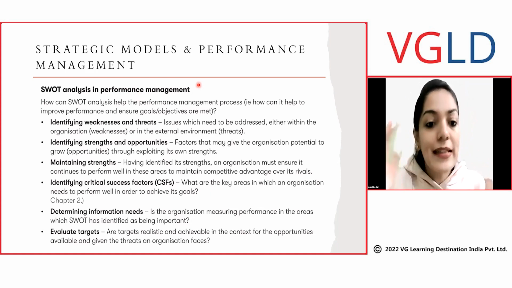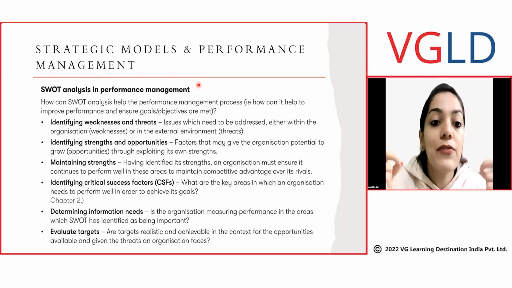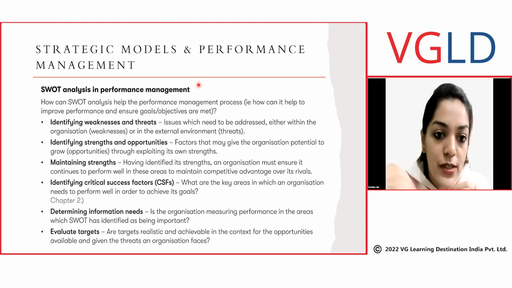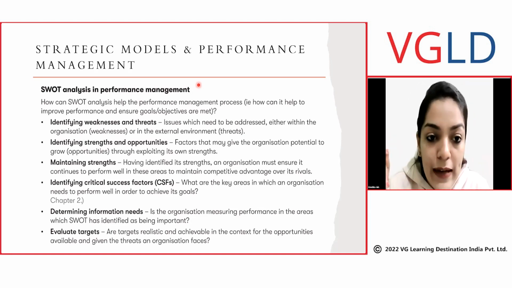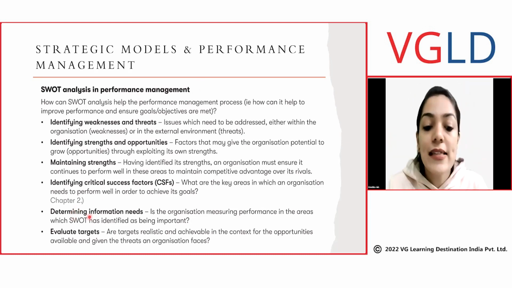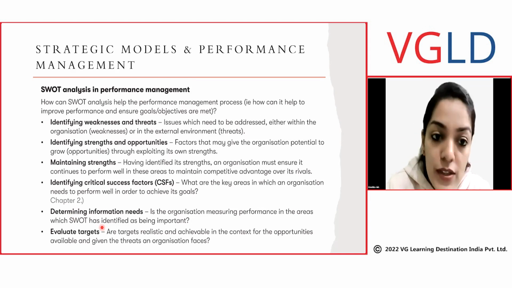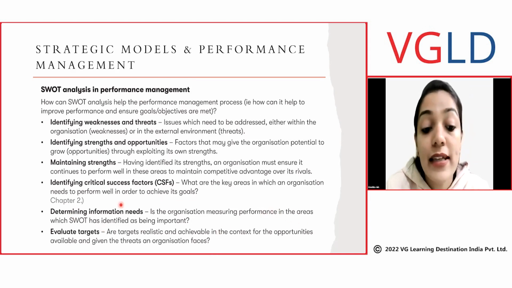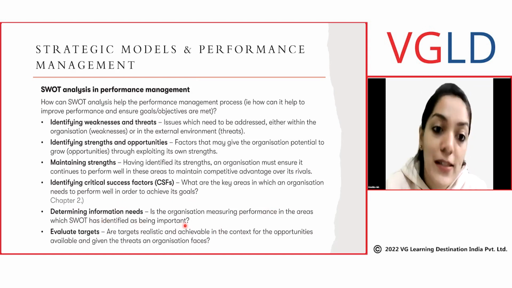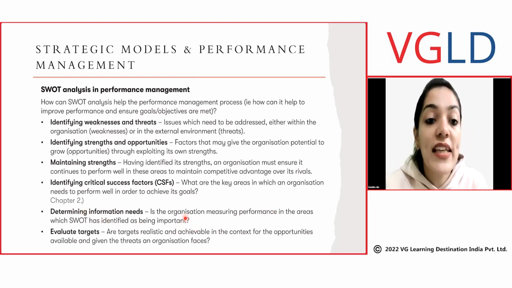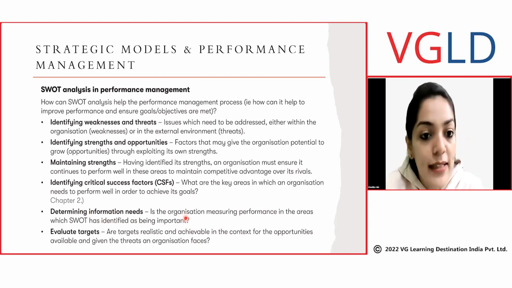I hope the entire discussion helps you to know what a CSF really is. There is a proper topic on this subject as well, like CSF, KPIs. With this brief introduction, I believe you can set the tone right for what CSF is. Then next is determining information needs. Is the organization measuring performance in the areas which SWOT has identified as being important? This is nothing but talking about KPI, that is key performance indicators.